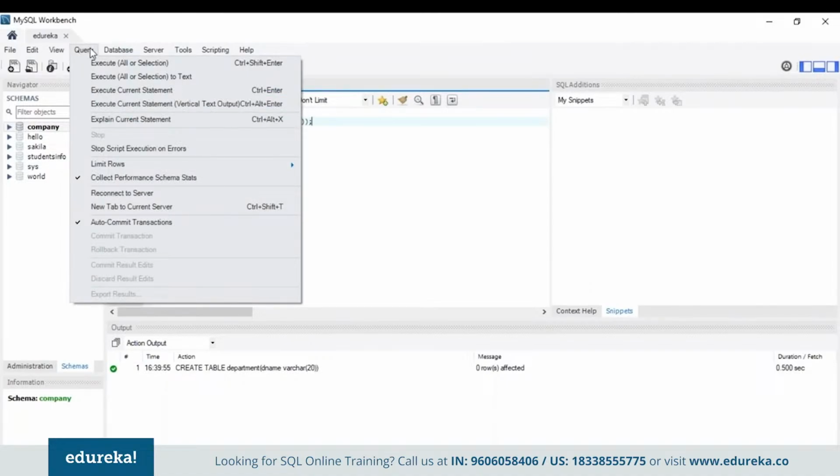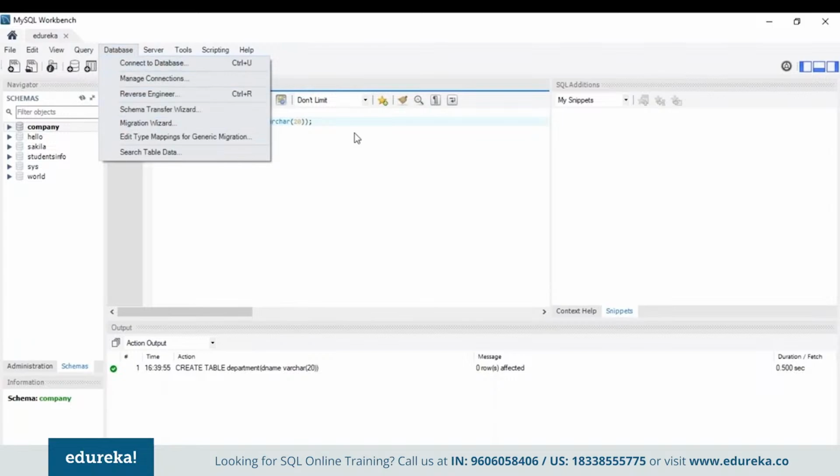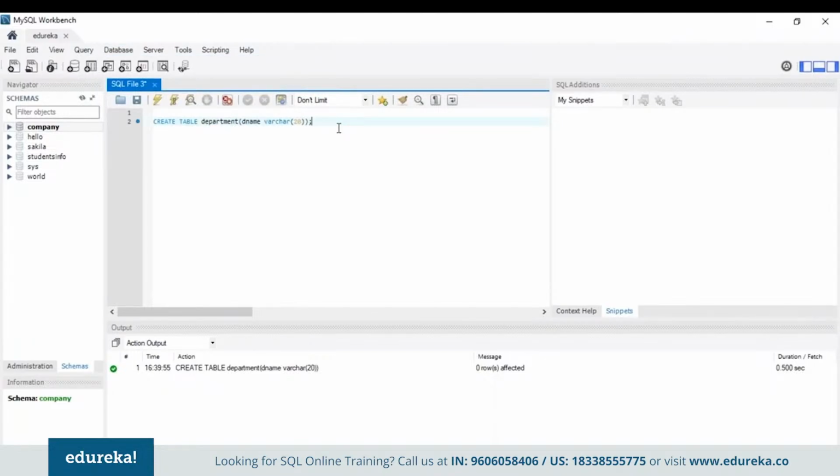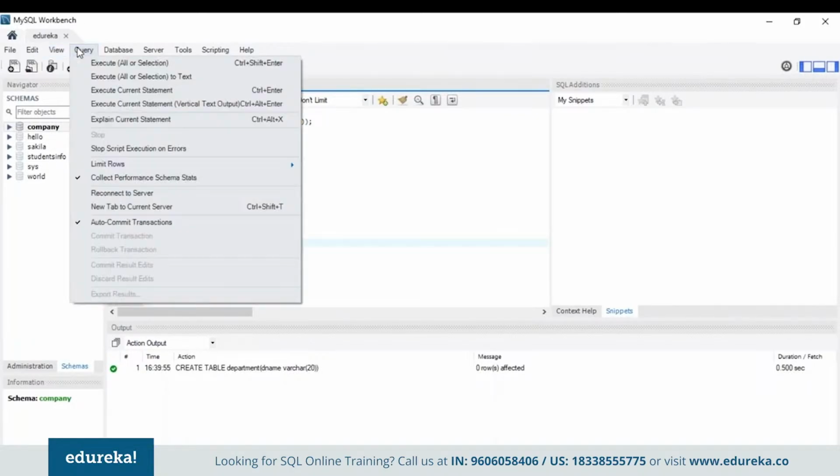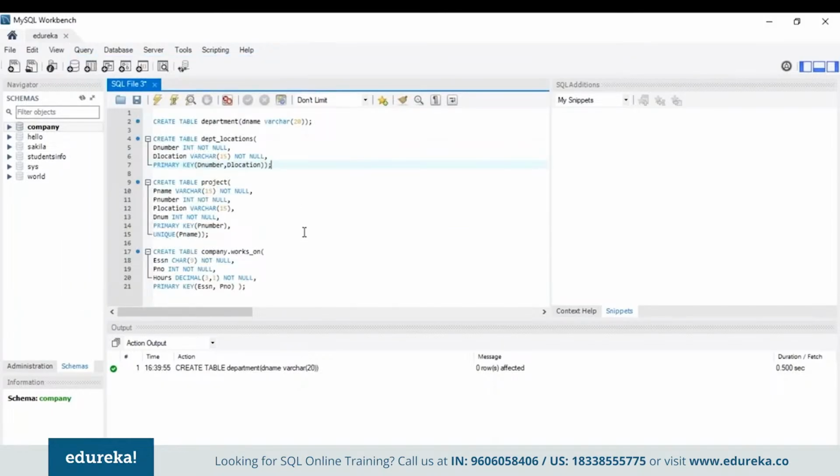To execute all the statements that you mentioned in the query pane, so basically when I say all the statements, I mean that in a single query pane, you can have hundreds of statements, right? So let's say I just mentioned a few statements. All right. As you can see over here, I've mentioned a lot of queries in the query pane. If you want to execute all these queries, you can just go to the query tab and choose Control Shift Enter. So all the queries present in the query pane will get executed.